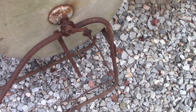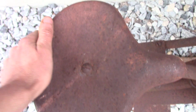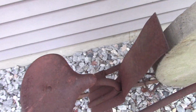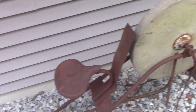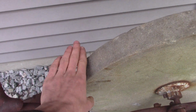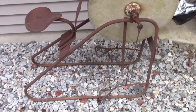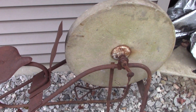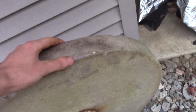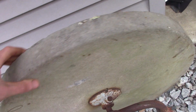So I'm going to fix it up, clean it up a little bit. This seat, it's about to break through, and they call that a rectum wrecker seat. I have an old metal tractor seat I'll put on there, I think, and put a water reservoir on and perhaps some sort of a better work rest. So I'm excited about that. Another fun thing to use and have that just makes you slow down a little bit.